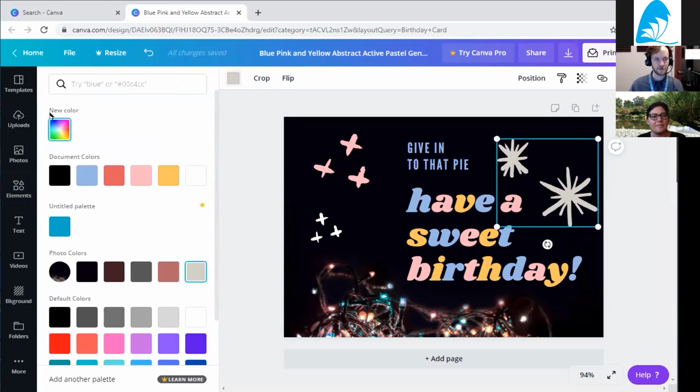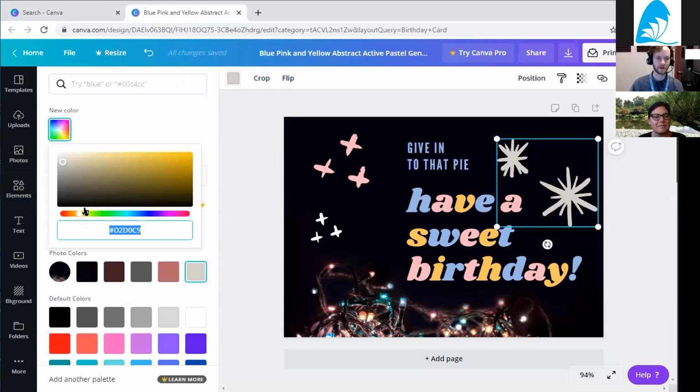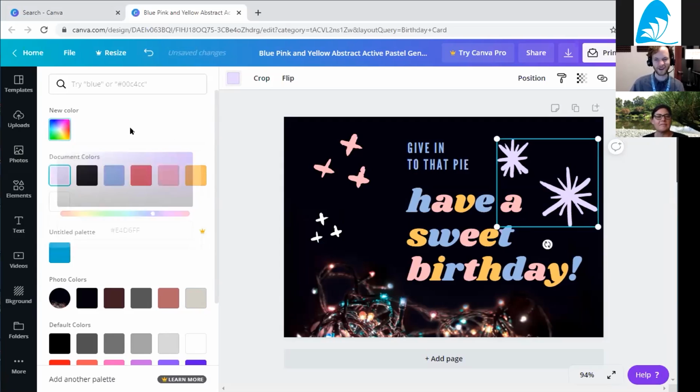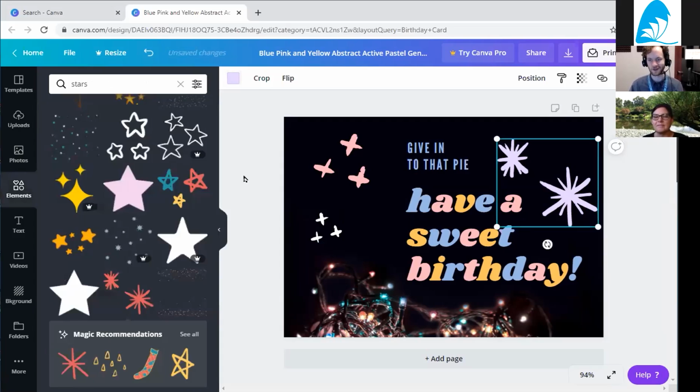And if you want a custom color, it's that new color button right there. And with this color selector, you can really get anything you need. So because of the way the "Have a Sweet Birthday" text is, we probably want something lighter, nothing that's going to overpower it. So we'll give it that kind of light purple and call it good.